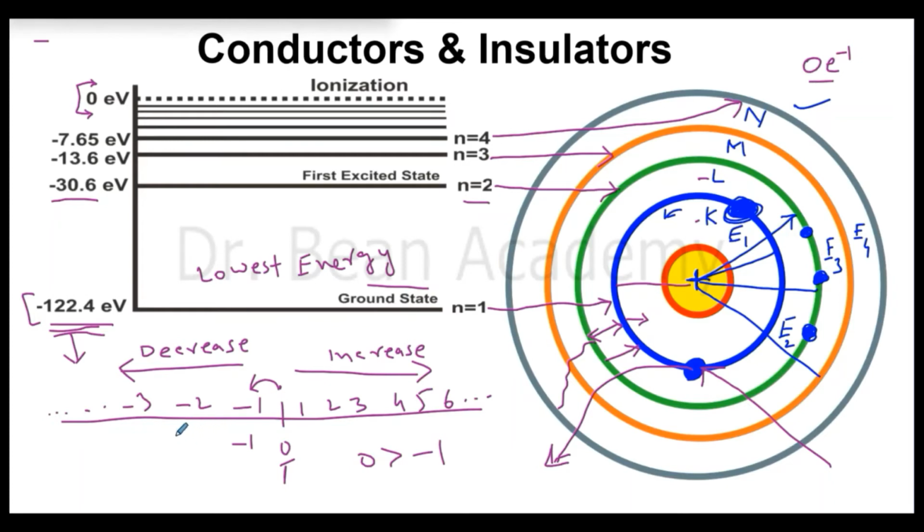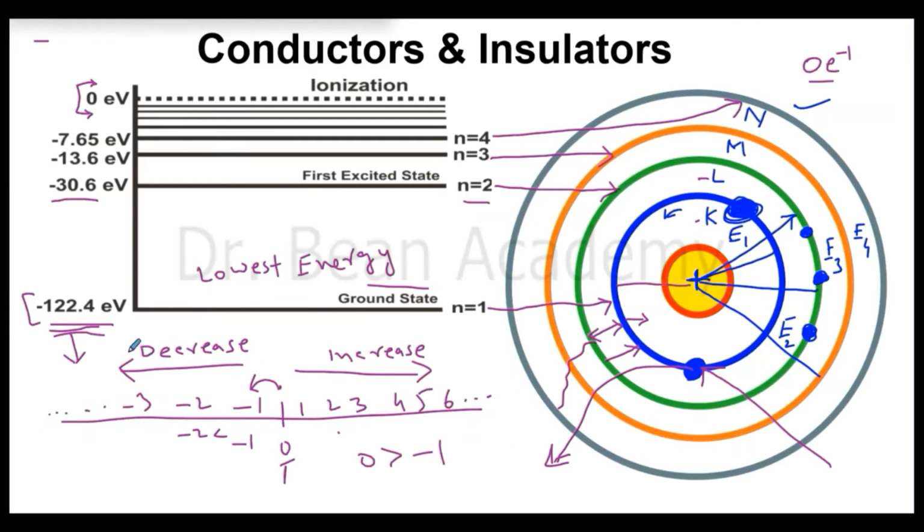So it means negative 2 is less than negative 1, or negative 2 is smaller than negative 1. Similarly, negative 3 is smaller than negative 2. So this is how it behaves. For the positive numbers, it's opposite, because 2 is greater than 1, 3 is greater than 1. For negative, it's opposite to the case of positive numbers. So negative 3 is less than negative 2, and so on.